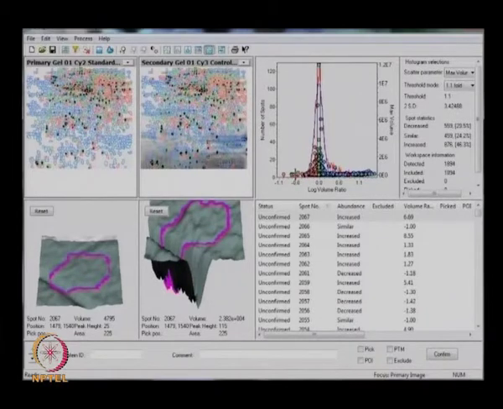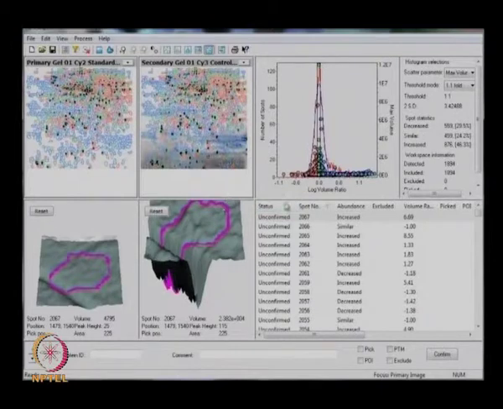These are all downregulated when comparing control with treated, and these blue colored spots, you can see, are all upregulated spots when comparing control and treated. In between there are some blue colored spots. These are all similarly regulated. So this is what we can see in DIA.